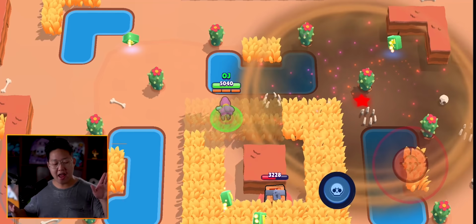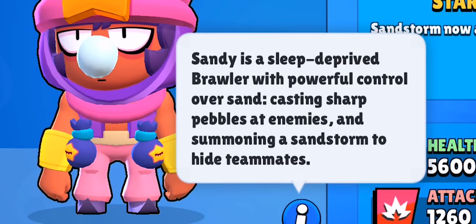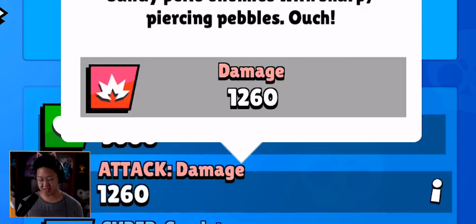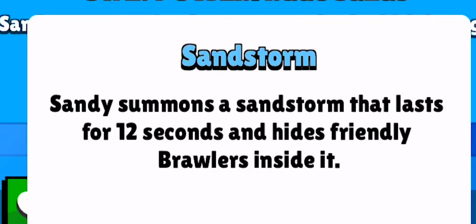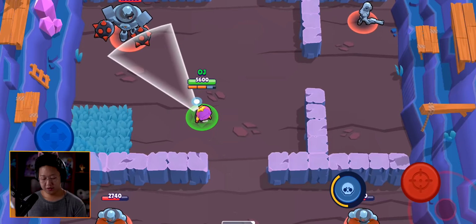Sandy is a sleep-deprived brawler with powerful control over sand, casting sharp pebbles at enemies and summoning a sandstorm to hide teammates.